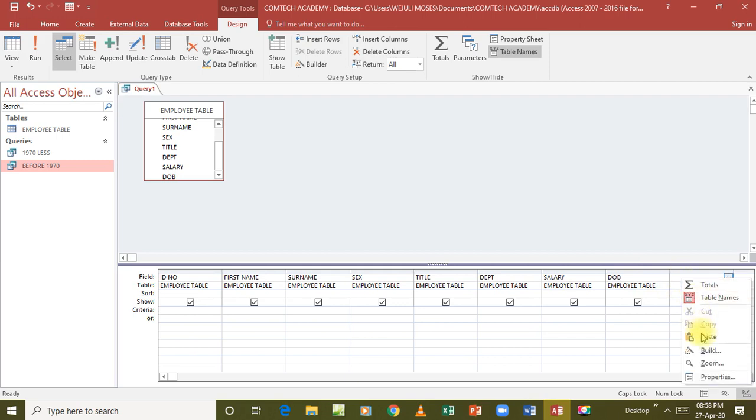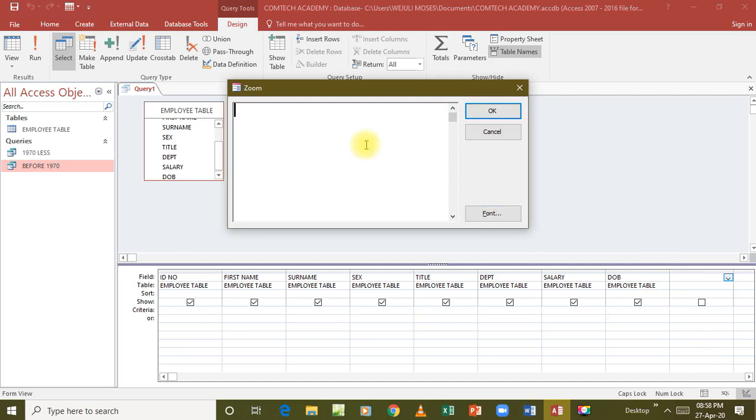Now I just want to zoom this so that everyone can see what we are doing. We say it's now age. That is a new field. Now those two, that sign, or we can call it a symbol, is very, very important. You forget it, you don't get results. Then we are going to say like this.